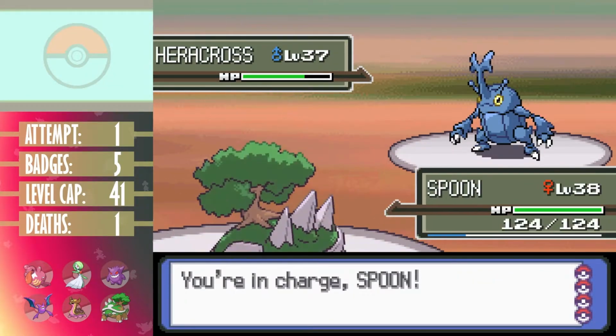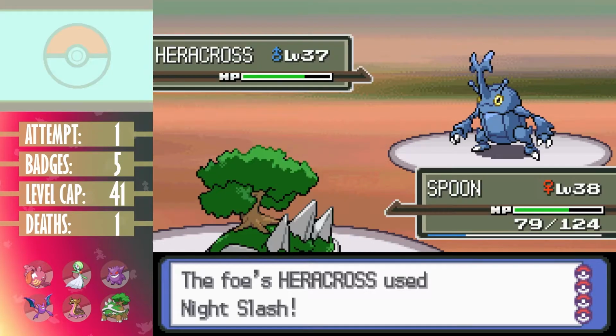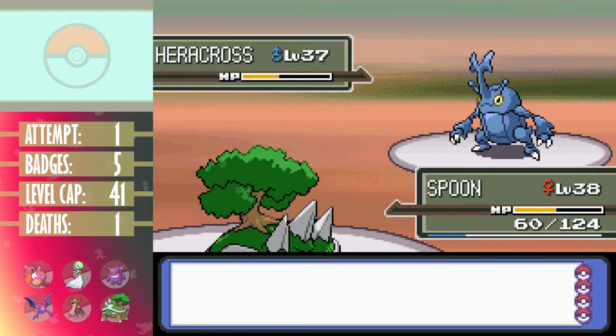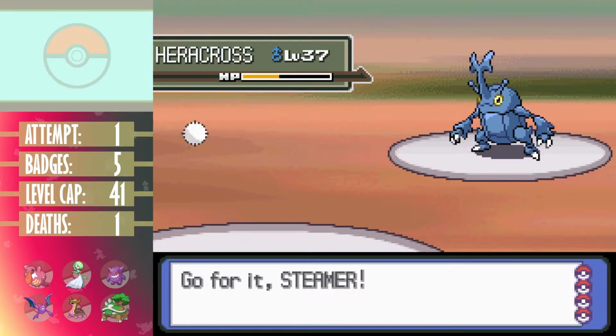I switch into Spoon, but Knife reads me and uses Aerial Ace, putting me into a crit range of another. I figure I might as well stay in to preserve HP, and Heracross uses Night Slash, which crits, but doesn't kill. The best move Spoon has to hit Heracross is Cut. My team's taking quite a bit of damage, and not many of my Pokemon can deal with Heracross, so I hard read Aerial Ace and switch to Steamer.